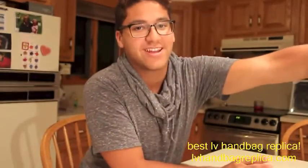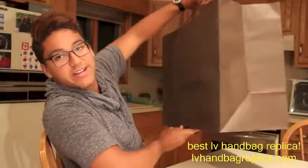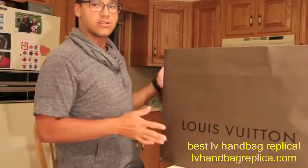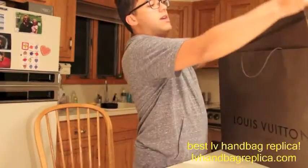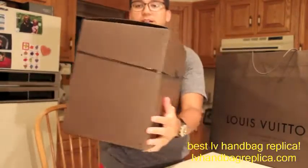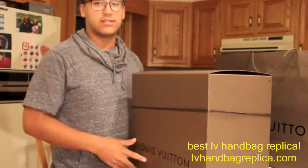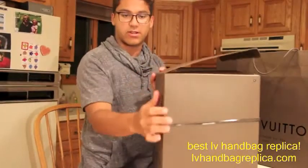Right off the bat, this isn't nearly as exciting as it may seem or as you may anticipate. But it came in this monster huge bag, and you'll see why in a moment. It's just a larger Louis Vuitton bag, and on the inside is the box. Sliding it out of the bag — this is the box. It came in this tremendous box with the leather cord around it. This is not a typical lid box; this is actually a flip-top lid box. It's a very large box.